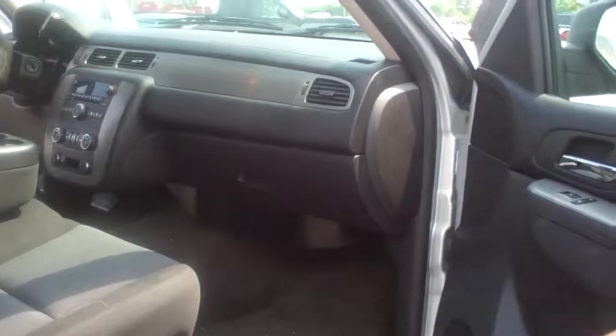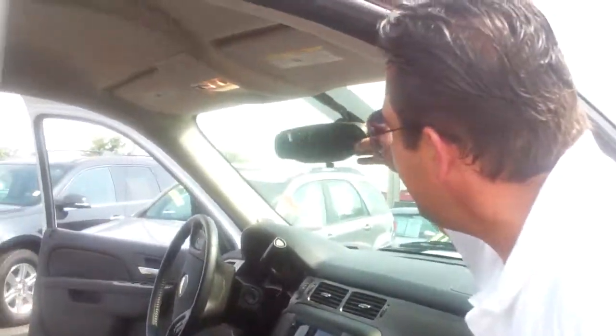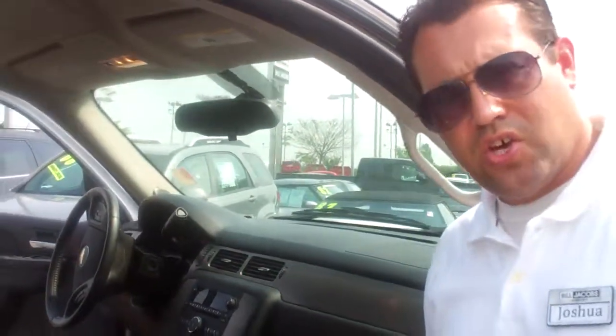Passenger side, we've got a vacuum out. It's a little dirty, but up here you have the OnStar system. If we certify this vehicle, you would get GM coverage, bumper to bumper for 2 years, 24,000 miles, which also includes free maintenance, oil changes, and tire rotations. During that process, you also get qualified for better GM certified rates. This automatically has a warranty through 100,000 miles on the powertrain, engine, and transmission.